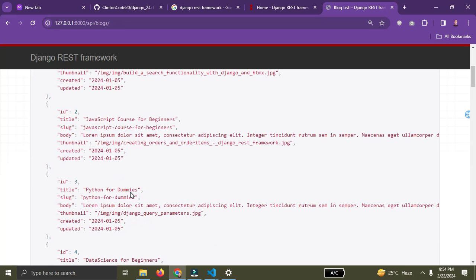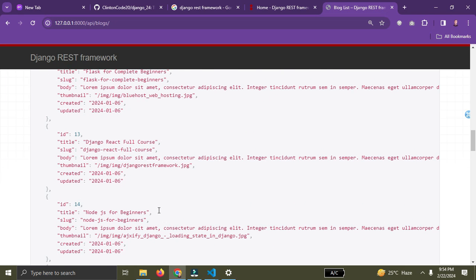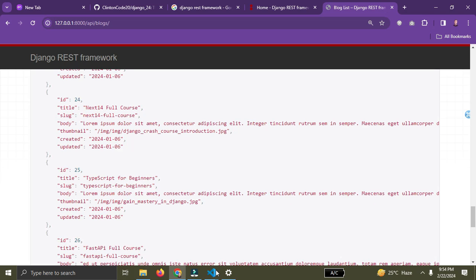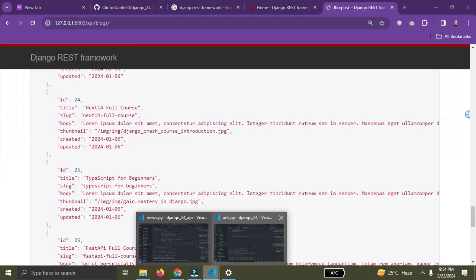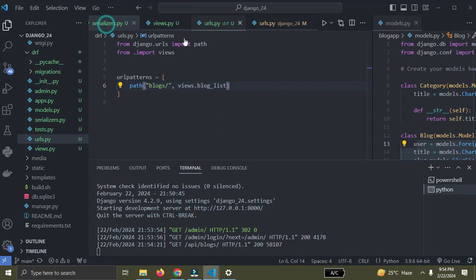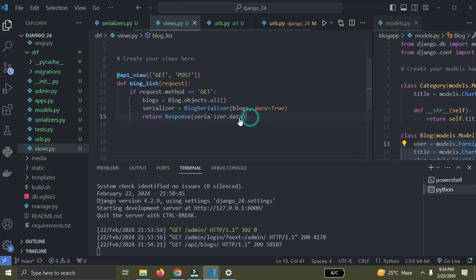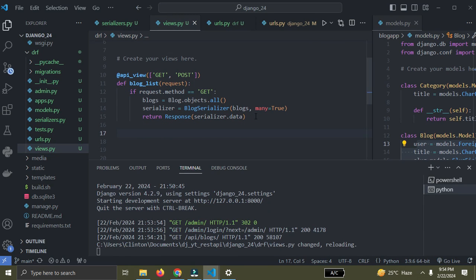You understand? So right now these are get requests, and we're going to work on the post request. The get request simply helps us with serializing the blog objects. That's what the get request does. This is the get request. We're going to work on the post request right now, and with the post request we're going to deserialize. Deserializing means we're trying to create new objects, in this case new blog objects. So we're going to deserialize the data.